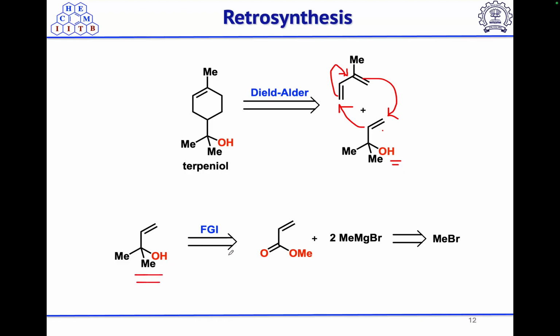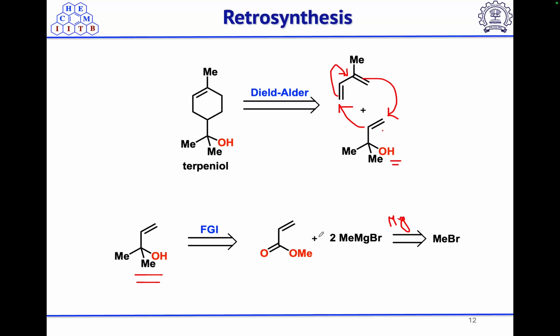How can you get it? Functional group interconversion from this methyl acrylate. Okay, so this is the molecule called methyl acrylate. So basically it is an alpha beta unsaturated ester. Okay, so if you treat this ester with two equivalents of Grignard reagent, MeMgBr, you can get the addition of methyl two times, right? Twice addition of this methyl to this ester, and you will get this tertiary alcohol, right? And this methyl Grignard, as you know, you can get from methyl bromide or methyl iodide by treating with magnesium, right? In the previous slide only we have discussed magnesium.